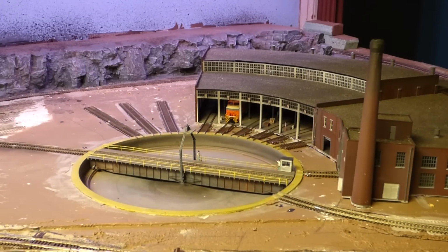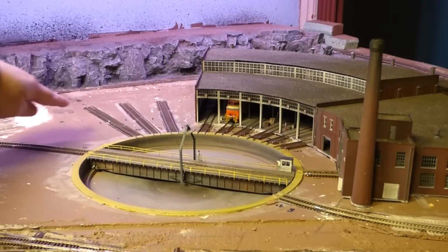In this video we're going to continue along with the train yard and train station scenery stuff for the yard. Now we've done the fuel station in the past areas. I have the maintenance area done. Now I want to turn my attention to this area right here.